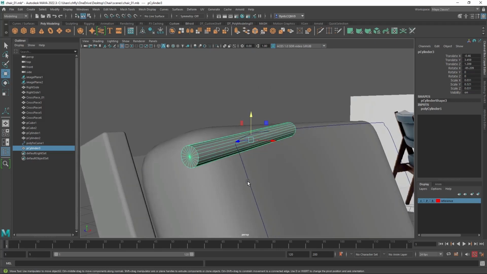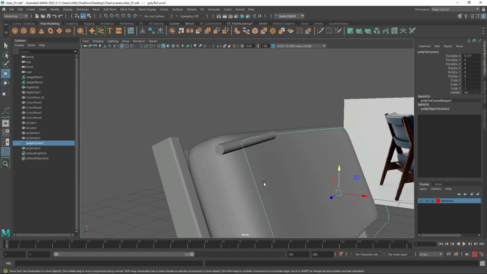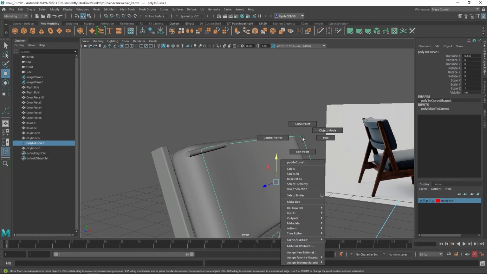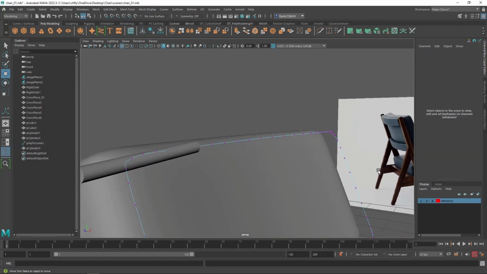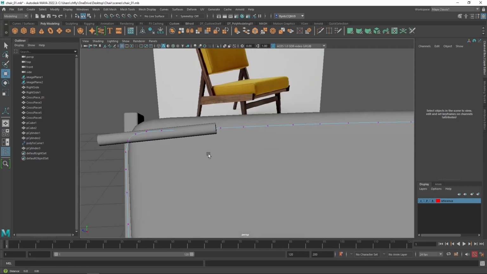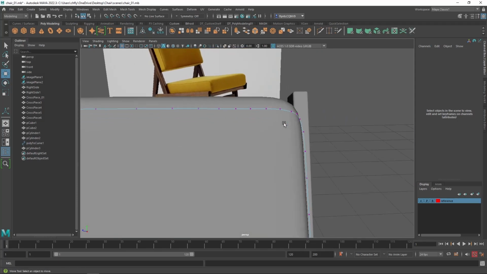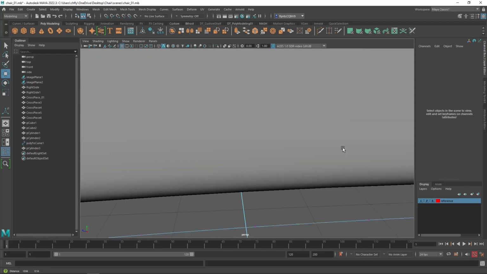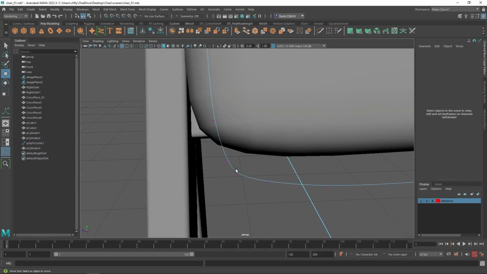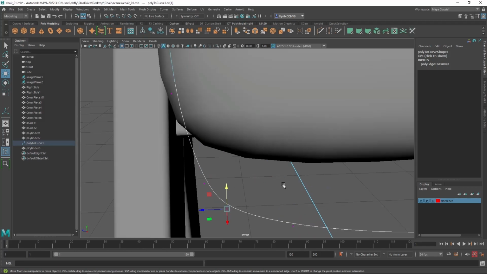And then I'm going to hit my curve and right click and select Control Vertex so I can figure out where the beginning of that curve is. It is right here.